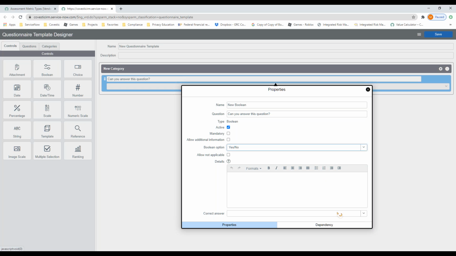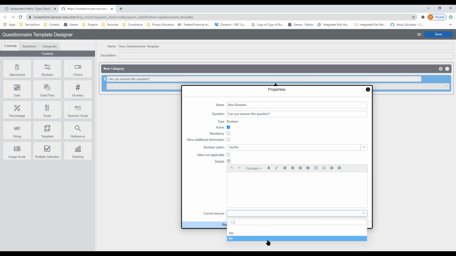So we're going to go ahead and select yes/no. And then down here, here's the mandatory box I meant to point out to you. And then down here, you specify the correct answer. So we're going to specify that we want the vendor to answer yes to this.